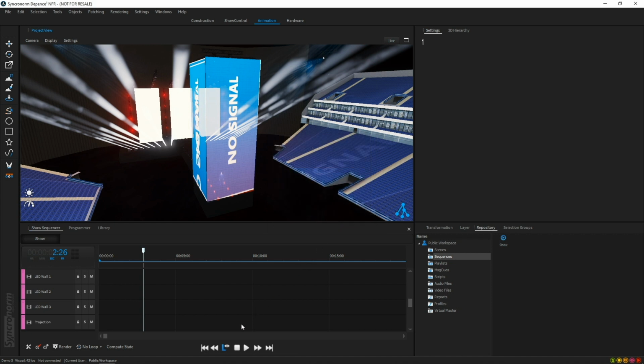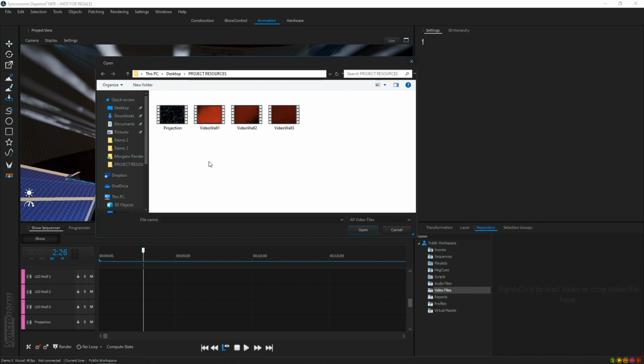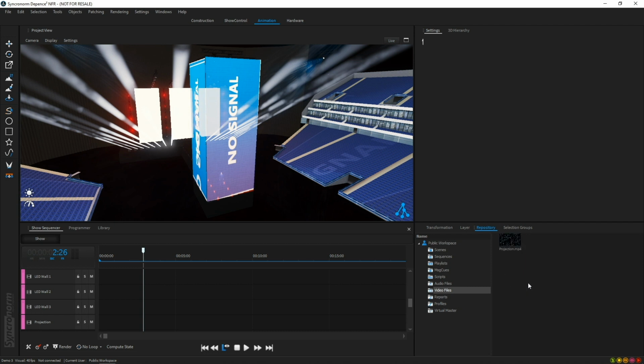Cool. Let's get the video content in now. So if we go to video files in the repository and right click again, we can go locate the media and just import these in.